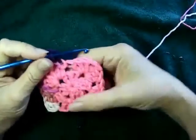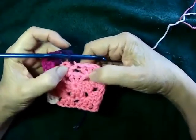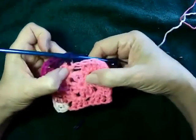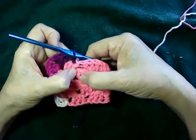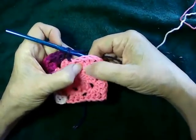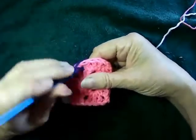Now with this bottom thing here, you can't really tell without looking which one is the center stitch. So you have to kind of look in there and see what's going on. This is the stitch that belongs to this line. This is the stitch that belongs to the middle one. And this is the stitch that belongs to the end one. So you want to wrap and go into the middle stitch.